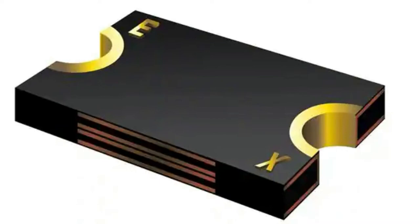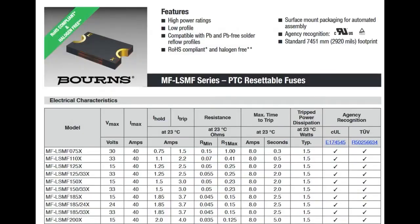They even kind of look like that rendering — a cool gold and black color. They're basically high-voltage, high-current fuses that are resettable, so you can use them in your design. Even if you're using a lot of current, like for big LED or motor-type projects, there are ones in this series that go above 35 volts and 6 amps.